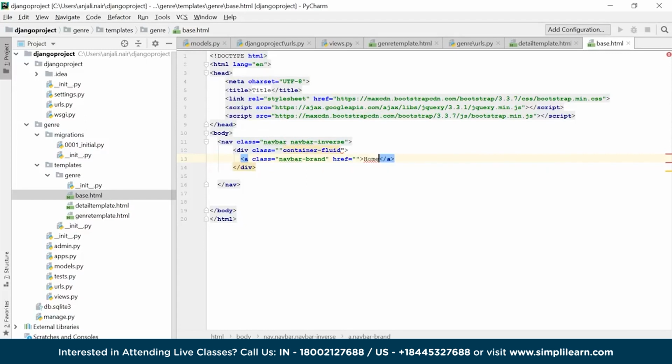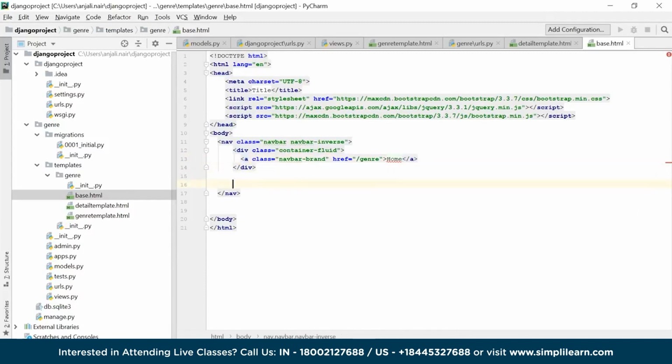So I put in home here, and when I click on home, whichever page I want to be redirected to, put the link or the URL for that in here. And I'd like to be redirected to the genres page since that's our home page.